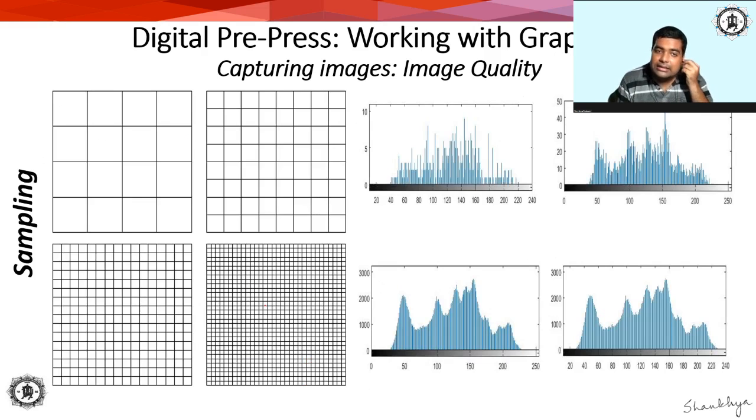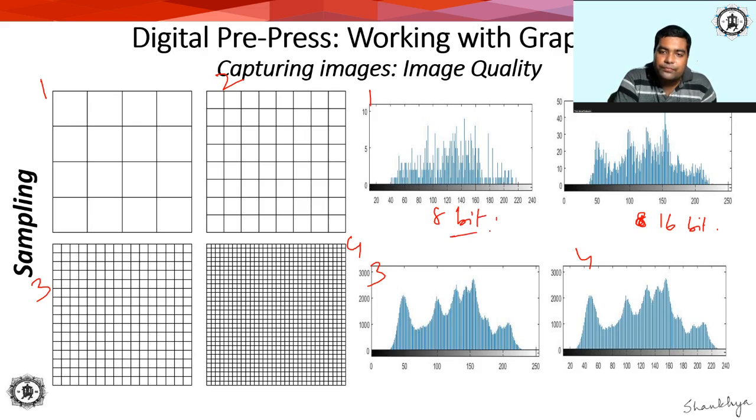Now, I'll just write it down: 1, 1, 2, 2, 3, 3. This is a kind of mnemonic that I have drawn to explain how this works. If you remember my earlier lecture on histogram, I had shown you at the end, in the bit depth and histogram lecture, how an 8-bit histogram differs from a 16-bit histogram. There were two images, the same image, one downgraded to 8 bits and the other in 16-bit. If you extract the histogram from the 16-bit and 8-bit, you will notice how different they are. Let us consider this is your 16-bit image and this is your 8-bit image. Now this is sampled more regularly or more frequently. The amount of data space that is present here is higher than what is present over here.